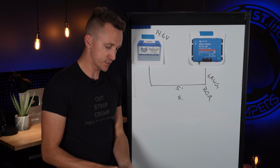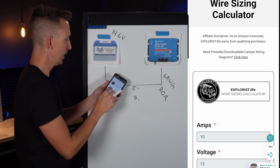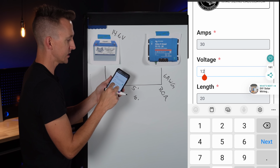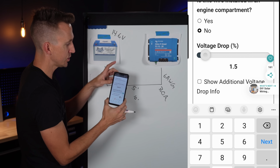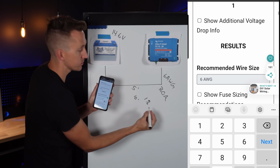So I'm going to use my wire sizing calculator here that I'll link to in the video description below to say that 30 amps charging at 14.6 volts with 10 feet of wire, and then sliding the voltage drop slider, is going to show that that's approximately 1% voltage drop.